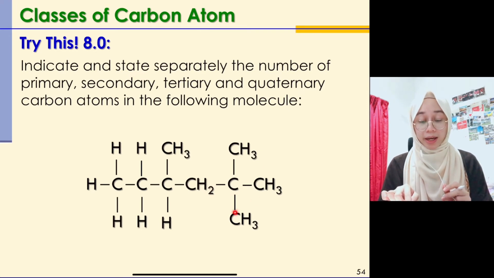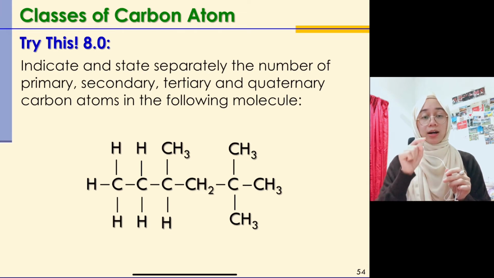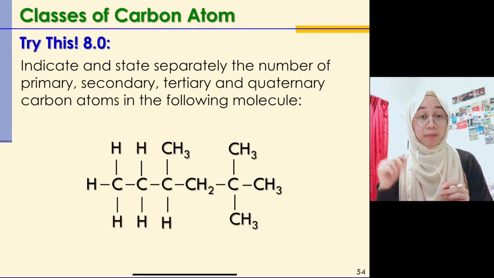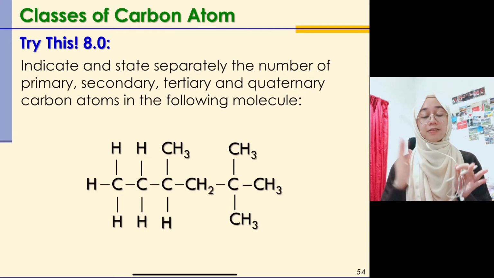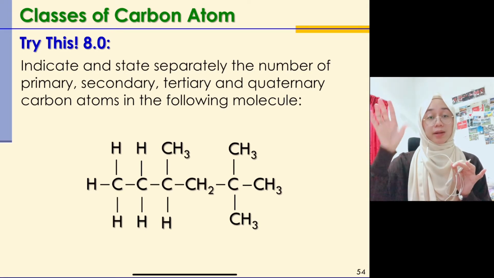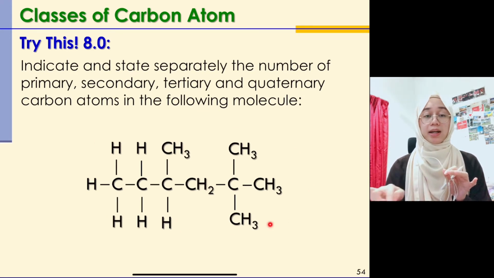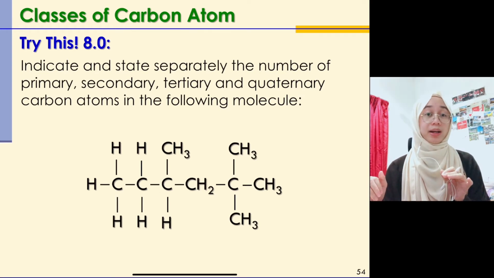Okay, and then kamu buat jawapan tambahan kat bawah tu pula, bagi tahulah number of primary carbon berapa banyak. Okay, number of secondary carbon ada berapa banyak. Okay, and make sure total number yang kamu letak kat situ nanti adalah sama banyak dengan berapa total number of carbon yang ada dalam ni. Jangan pula tiba-tiba terlebih banyak ataupun terkurang carbon dalam tu.